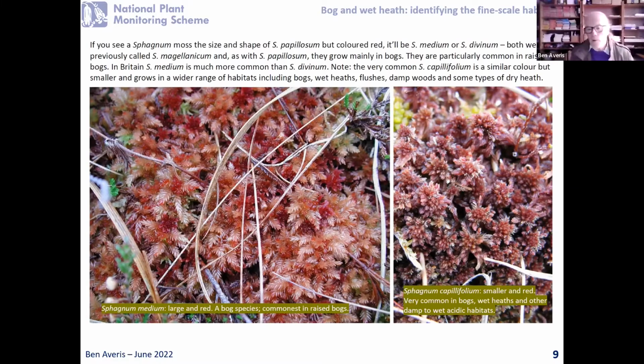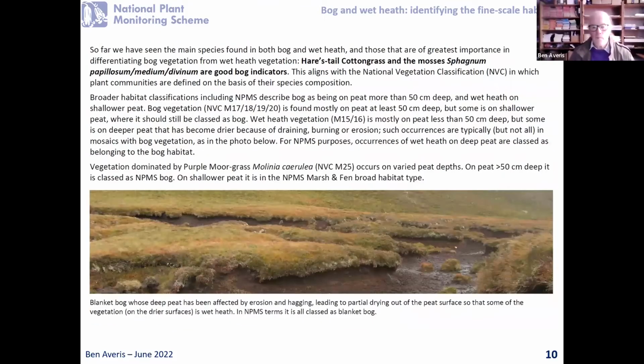But when we say it's small rather than a big one, we're talking about the size of the branch leaves, which makes the branches very, very thin, and they're quite short as well. And the heads, what we call the capitulum, those flowery looking heads on the top of the shoot, they're smaller as well. So more of a fine scale kind of sphagnum in that sense. Okay, so we can move on to the next page now that we've looked at some major floristic differences between bog vegetation and wet heath vegetation.